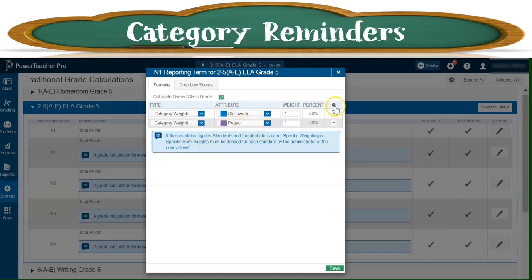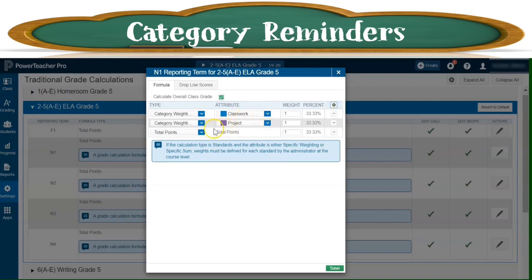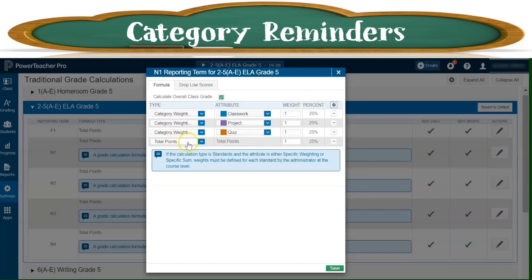There's your second category. Change the next one to category weighting. Again, you can choose the categories that you have for that class. And then you would be able to play with your weights.